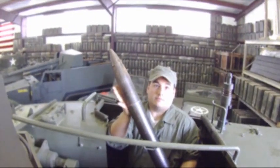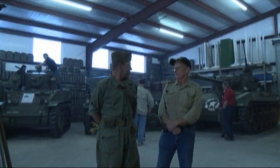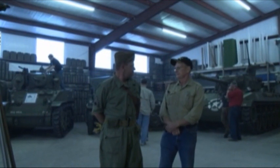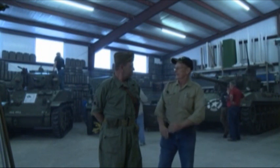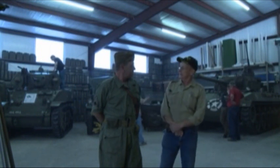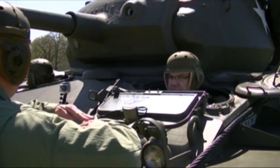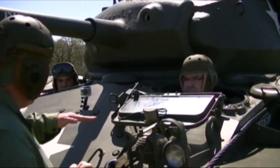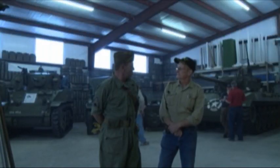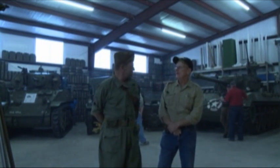Because as you know, in other museums, you just see them sitting still. Here, you get to hear them growl. And that's one of the things that Military Motor Pool is all about, seeing them run, letting the viewers have this experience of getting some idea of what it's like to do exactly what you're teaching these guys to do. Right, and I've got one of my personal crew members whose grandfather was a tank crewman. He now knows personally what it's like inside of a Sherman tank, because his grandfather was inside of a Sherman tank, and now he has a closer bond to his grandfather. Thank you.